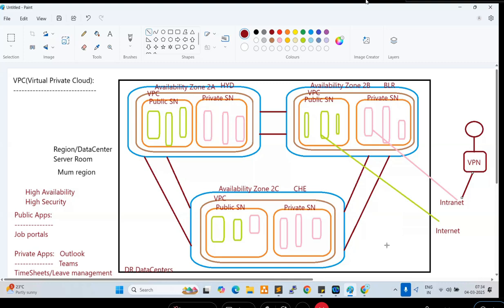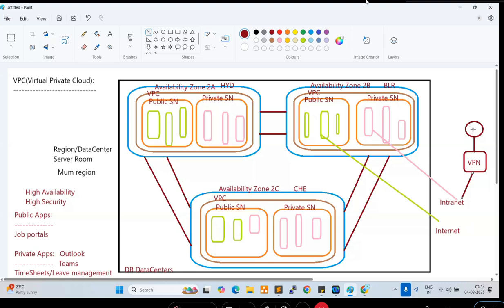No, VPC and VPN are not the same. VPN is different; VPC is different. VPC is a virtual private cloud, a logically isolated network. VPN is a firewall, we can say, a security layer. If you want to connect to your office network, what will we do? We connect through the internet, right? So first we require the internet. By using the internet, we can connect to the VPN.